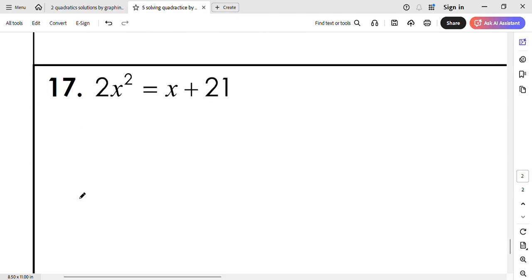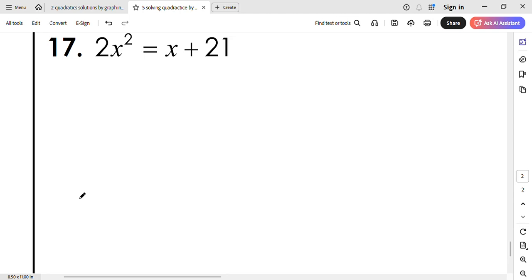I thought this one will be AC factoring, 17. Okay, let's see that one. Okay, how do we isolate this? I want everyone to look at this problem on the board. Patrick, why don't you face forward and not sideways? I'm going to tell you, but I want you to think about it. What's the first move to make it equal to 0? Think about it. Dom, what is it?